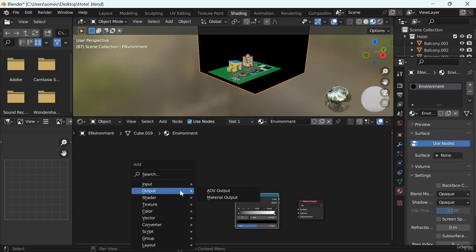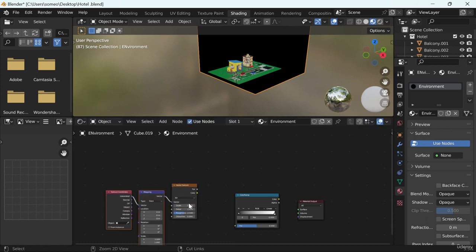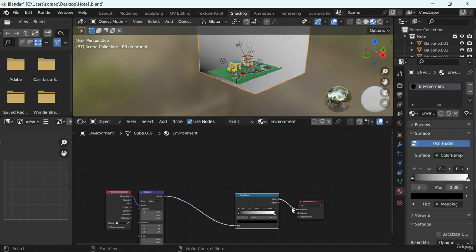And then let's bring noise texture. Okay, and press Ctrl T. Let's delete the noise texture and connect this to this one. Okay, connect the color to the surface.